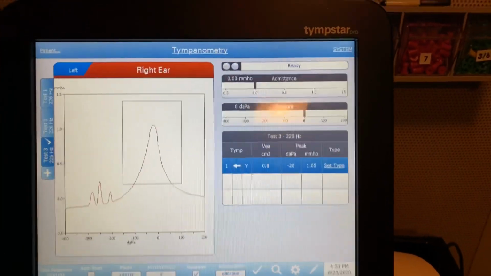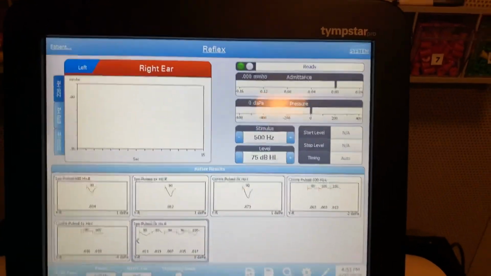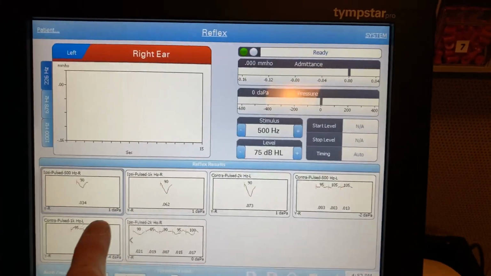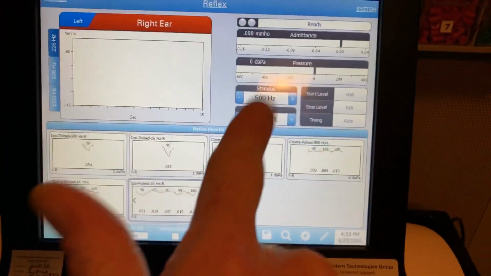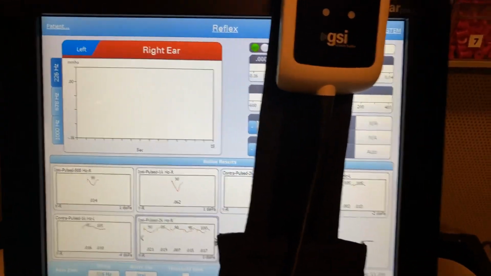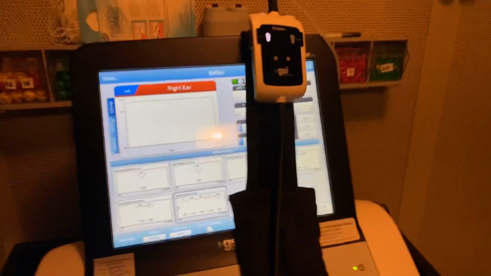Now, there's another test that we can do on here that is objective in nature. That's called acoustic reflex. I can't spend a lot of time on it, but suffice it to say, in each ear at 500, 1,000, and 2,000 hertz, we put about 80 decibels of sound at those three frequencies into the ear. What we are looking for is an acoustic reflex where the stapedius muscle, that's a muscle that's attached to the stapes, contracts and pulls the stapes laterally so that the stapes is no longer going in and out of the oval window of the cochlea as it once did.